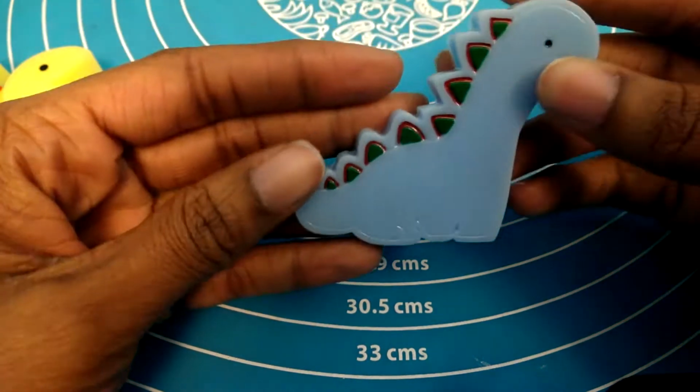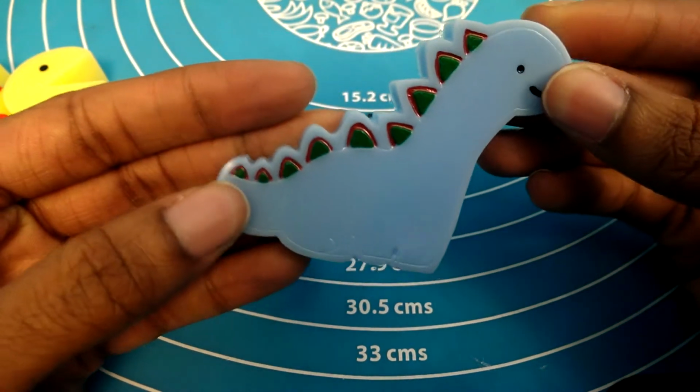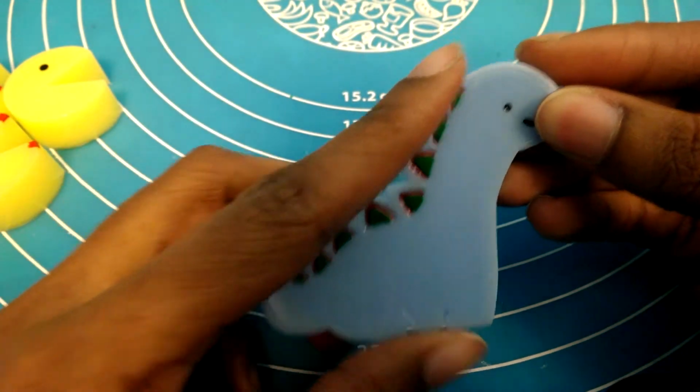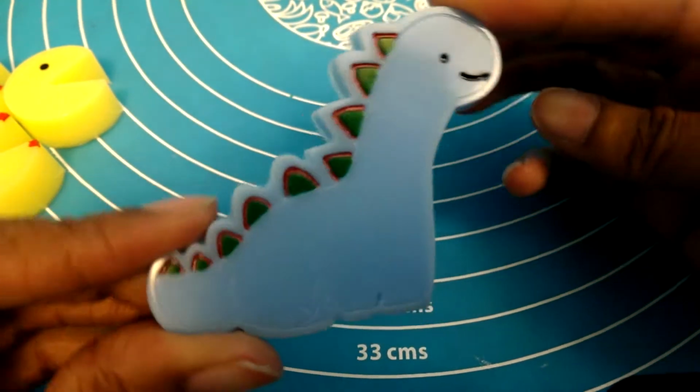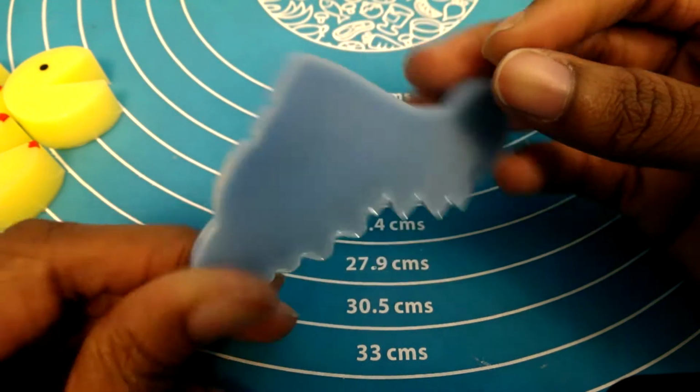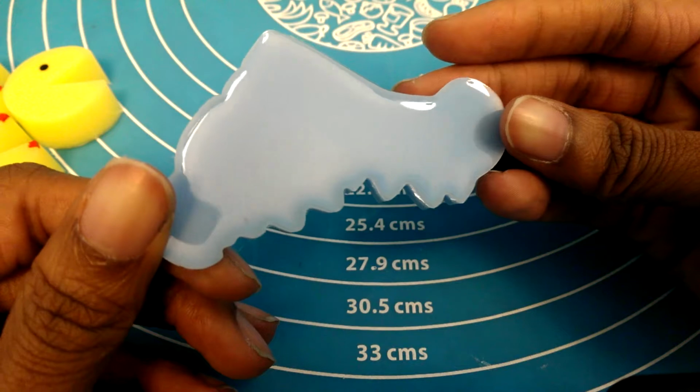So now I have this dinosaur piece, and I painted his little scales on his back. It's a shimmery green and shimmer red, and I haven't even glazed this one, but it's really shiny. I really like this mold. I just need to dome the back.